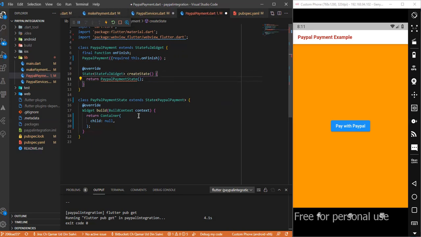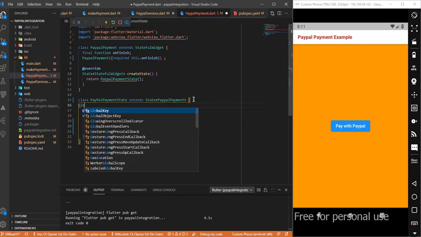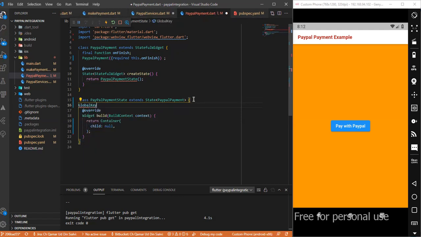So right over here, I hope that you are familiar with the scaffold states as well, so I don't need to repeat them. What I would do is basically create the global key. Global keys are basically the common keys which you can use among your files.